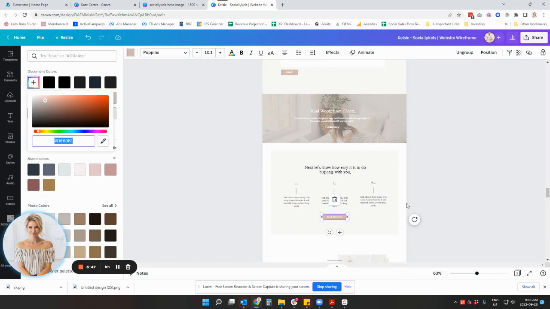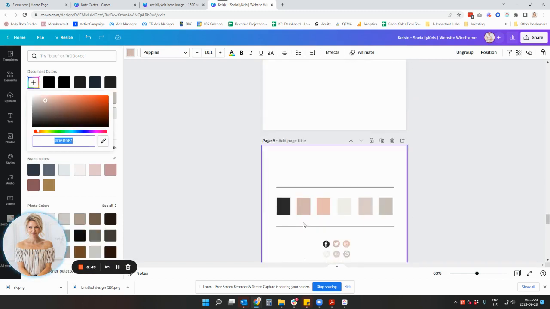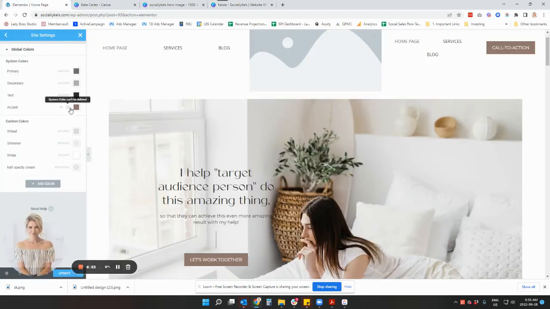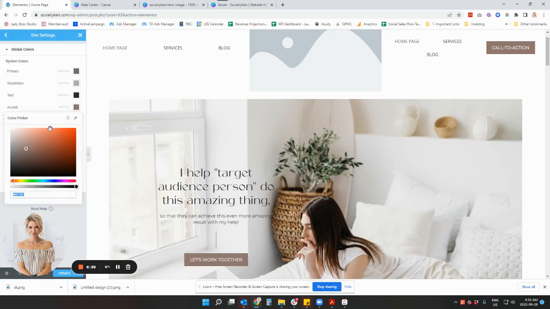Perfect. I'm going to copy that, and it's one of the brand font colors here. It's this one. I just want to make sure I was grabbing the right one. And I'm going to go back to Elementor and say, okay, right now the buttons are brown, right, in this template. So I'm going to go and switch that one out for the pink. Automatically, every button on the entire website just switched over to pink. Now, if you don't like the hover with the white, we can change that as well.